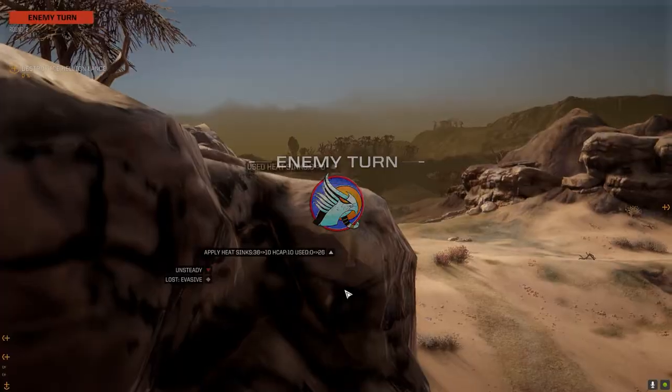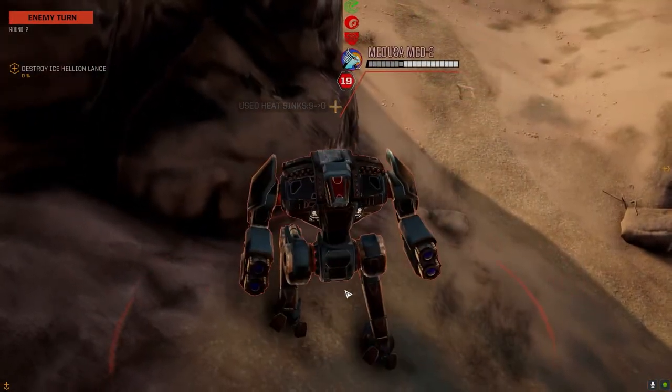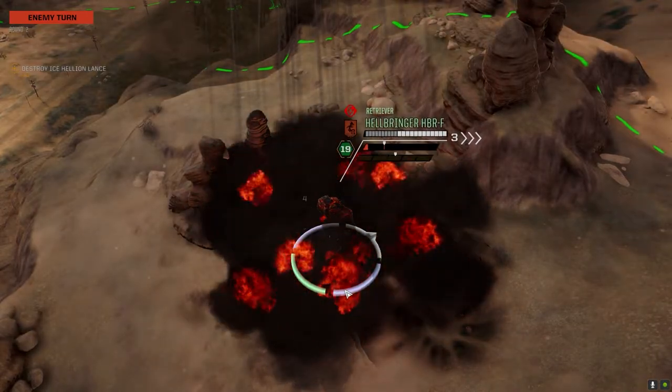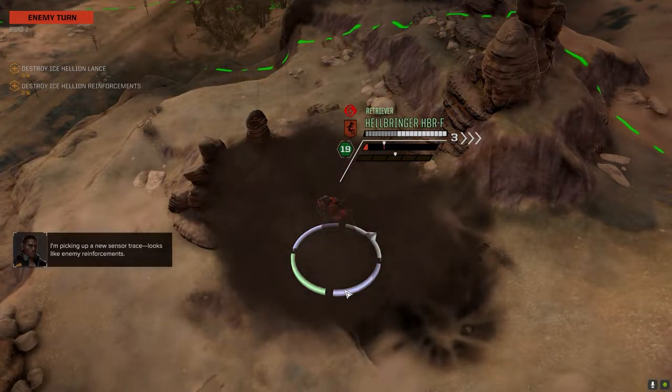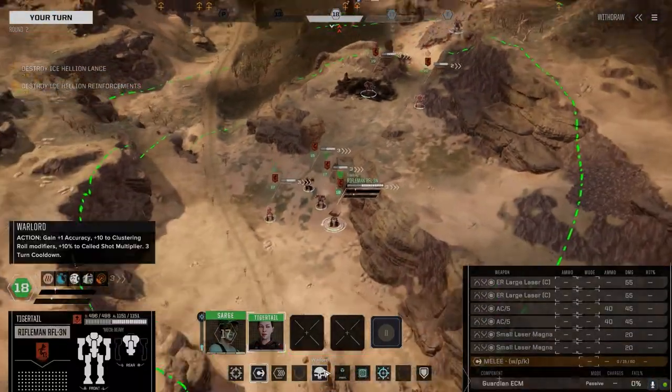Okay, he's lost evasive, which means he's in a lot of trouble. Okay, Medusa. I'm picking up a new sensor trace. Really? Looks like enemy reinforcements. Couldn't have guessed, Arius. Orders?